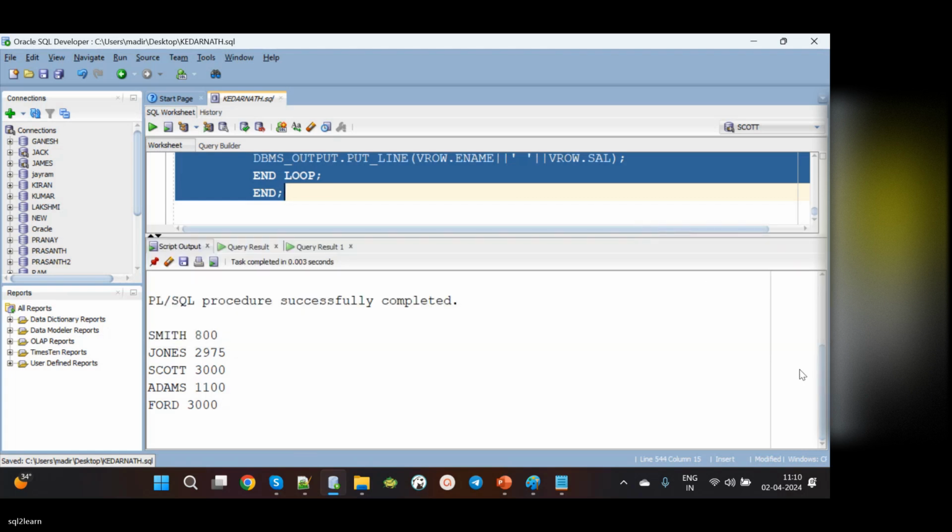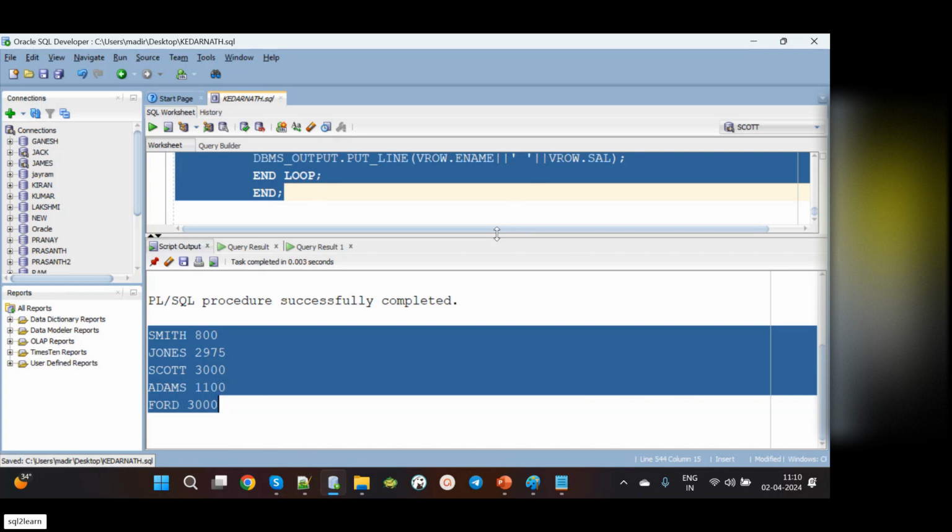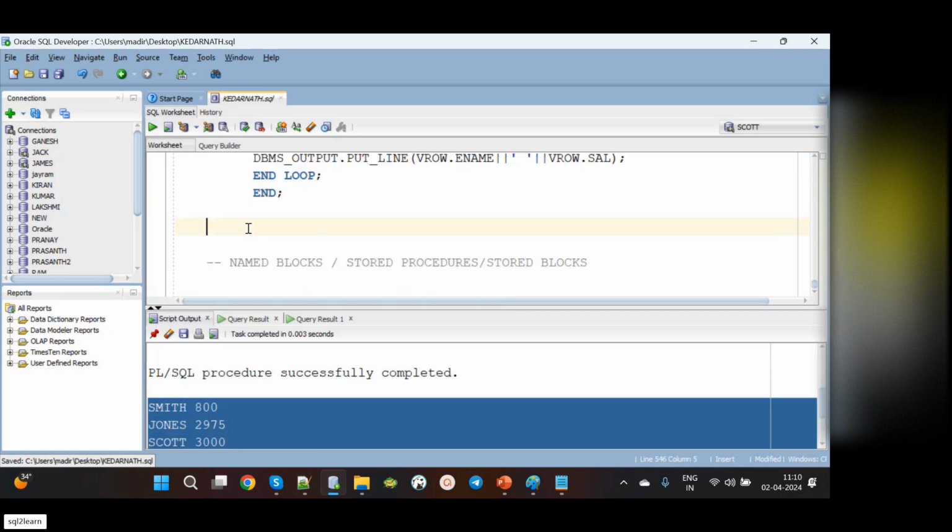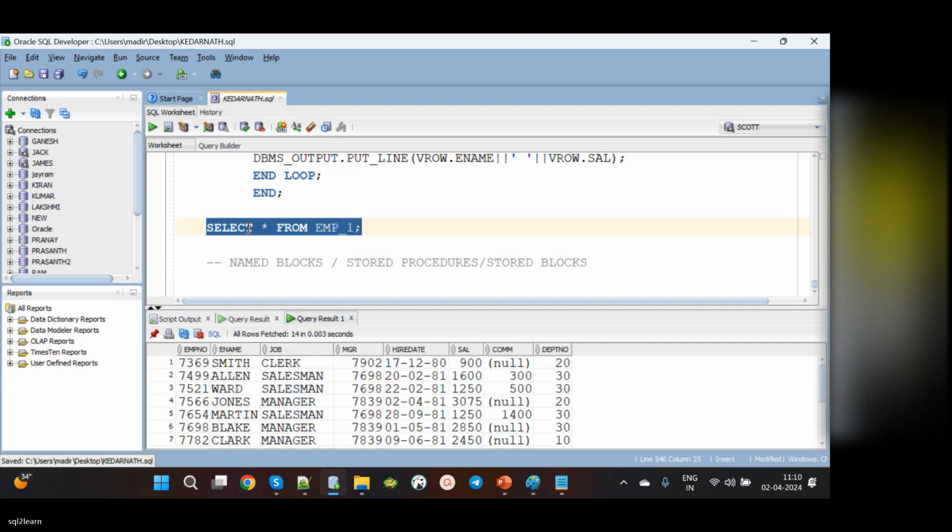These are the 5 records which I printed. But now check in the table: select star from emp underscore 1. Now see, exactly 100 is added for each value in the 20th department.